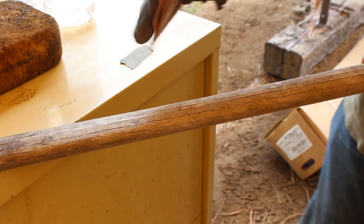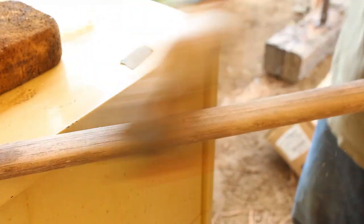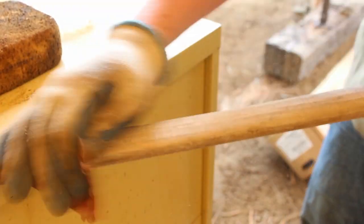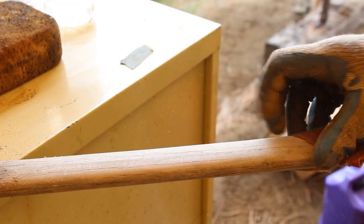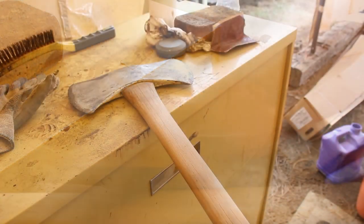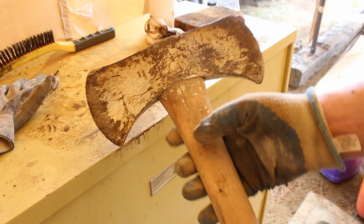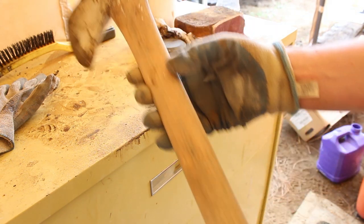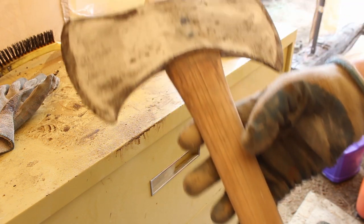Well, it's time to start sanding down this handle. Let's get to it. Handle's really starting to clean up. Still got some paint on right there, but it's getting a lot better. It almost looks like new.